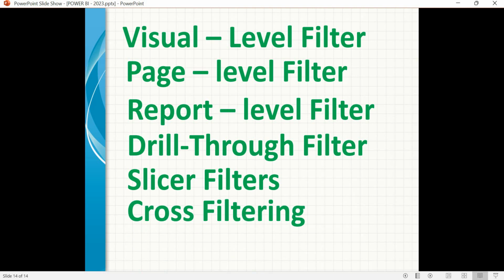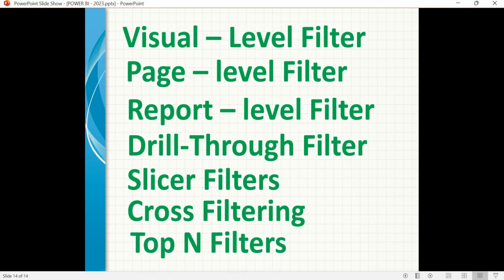The next one is cross filtering. Let us say you have 2 different data sets, such as employee data and department, as 2 objects in the same page: employee data in a chart format and department data in a tabular format. Since there is a common column between these 2, if you want to filter one by the other, then you go for cross filtering.